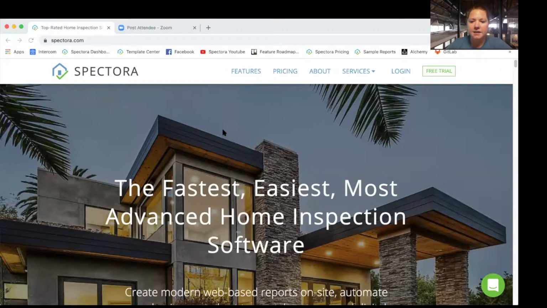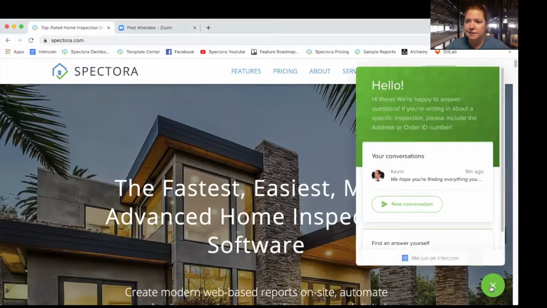And if not, in the bottom of your Spectora.com home screen, there is this little green bubble. We take pride. We're routinely rated as the most responsive customer service in the industry. We average an under 1 minute response time right now during business hours on tech support, and we cover the business hours of all US time zones, mainland.